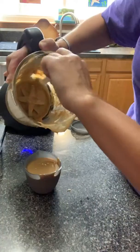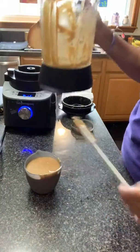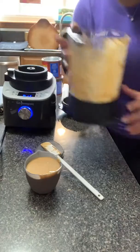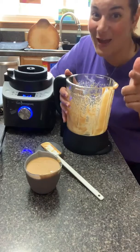All right, so what is awesome about this, because peanut butter is kind of gooey, guys, right? That's going to be kind of a pain to clean. Let me tell you something. I was so amazed when they told me this baby cleans itself. All right, so are you ready to see that part? So stick around, okay? Don't leave yet.